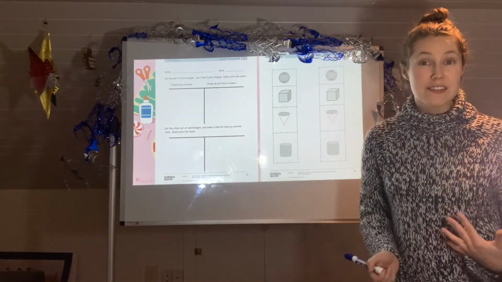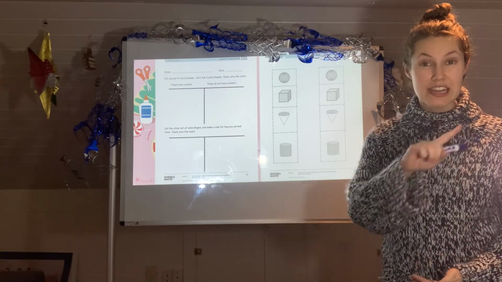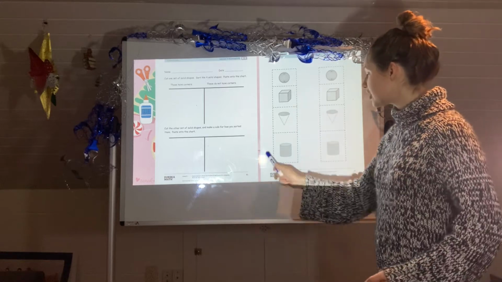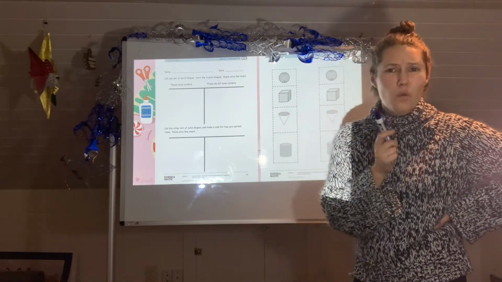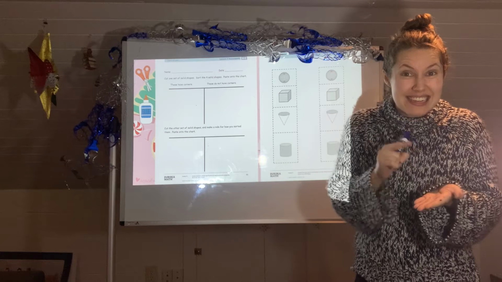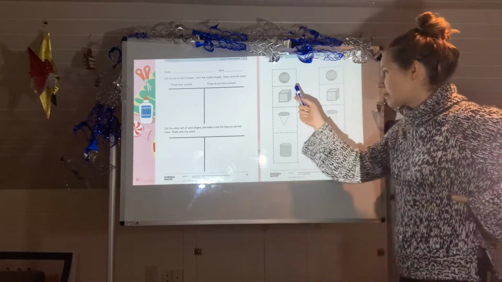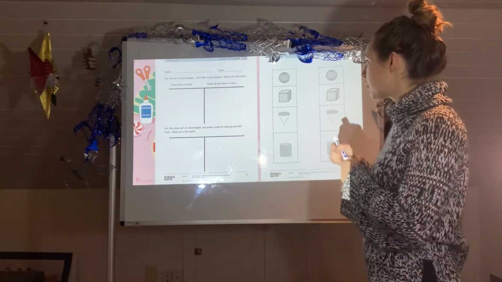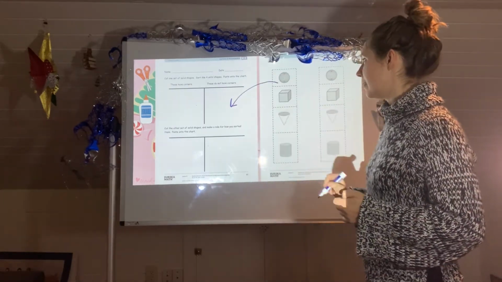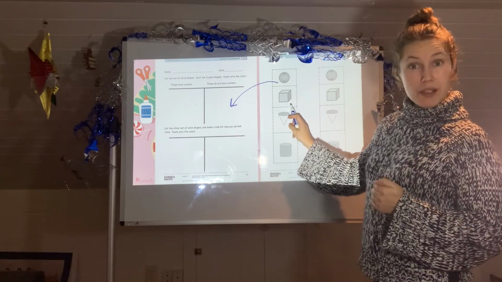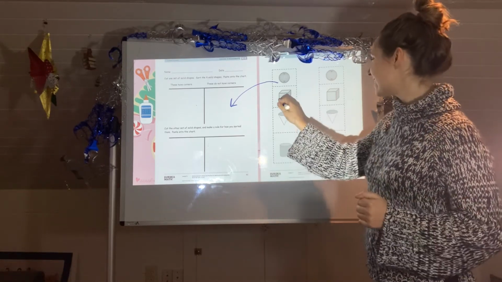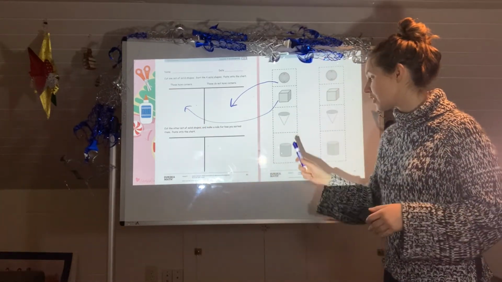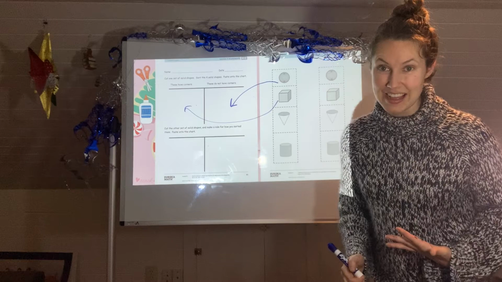Now, corners are the same thing as edges. Those pointy edges we talked about, we can also call them corners. So you're going to look at your shapes here and think, which ones of them have pointy edges? Does my sphere have a pointy edge? No. So we would put that in this column. Does my cube have pointy edges? It sure does. So we would put that in this column. And then you're going to do the same thing for your cone and your cylinder. I don't want to give you all the answers.